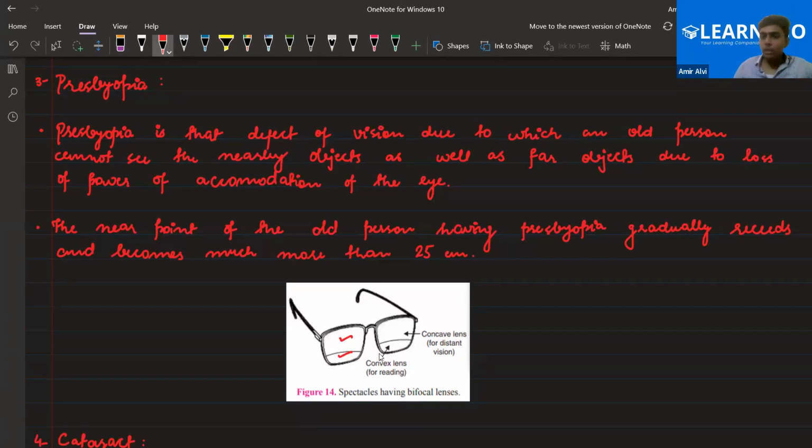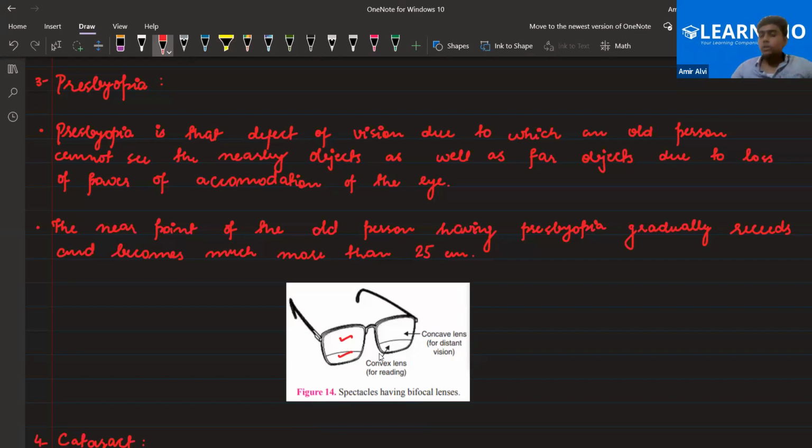Hypermetropic case. You must have seen this when old age persons, like our grandparents, or maybe some students' parents in that age, place the spectacles at the tip of the nose to read the newspaper or any kind of book. How many of you have seen this? When senior citizens put their spectacles at the tip of the nose, it is to read the nearby things.